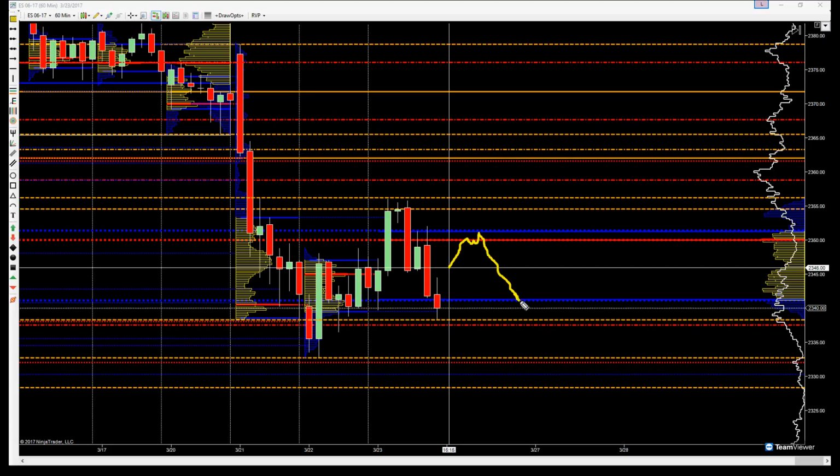When we get to the bottom end of yesterday's value, we want to see: is this going to hold, move back up, test VPOC, and stay inside this value, or are we going to ultimately push to an extreme in either direction and go back towards overnight highs and lows? Honestly, this could be expectation 1, 2, and 3. Expectation 1, we test value area high, hold, test value area low, hold. Expectation number 2, we do it in the opposite order. So this is 1, 2, and 3.